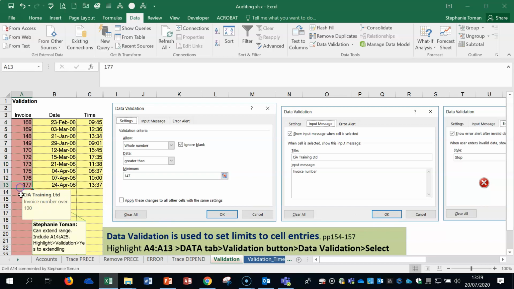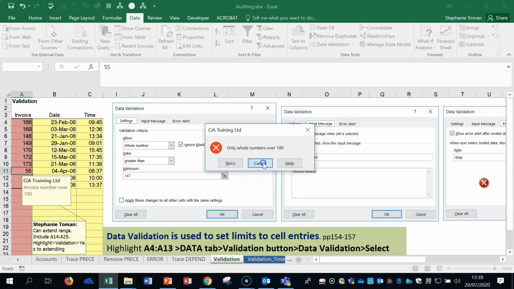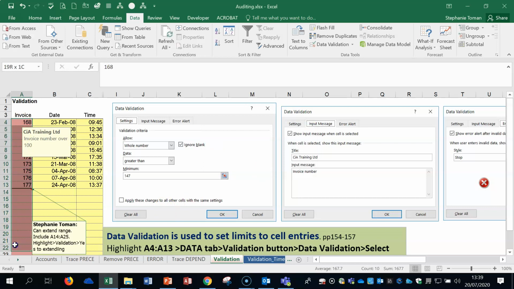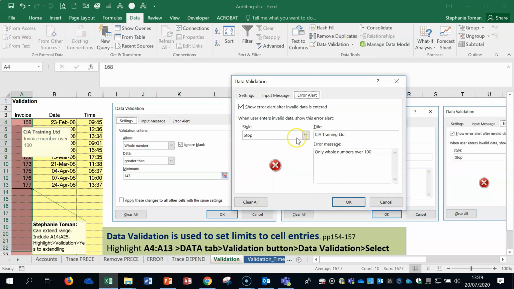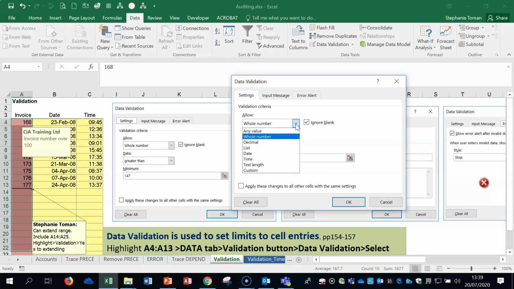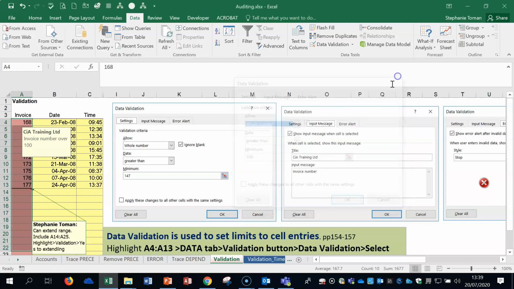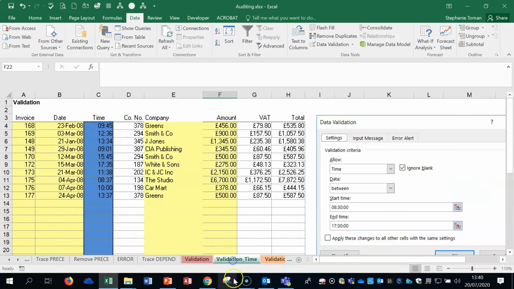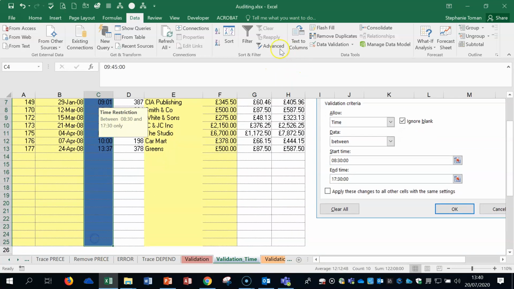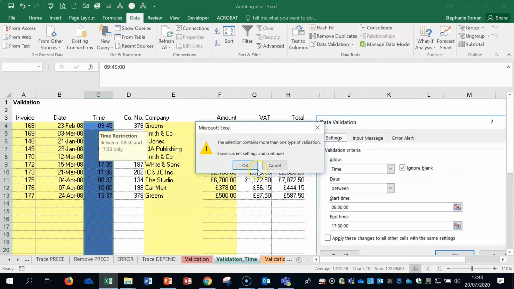But if you forget or you don't notice it and you change it to something else, then you've still got that message coming through. All you're doing is highlighting a range, and then using the data validation in the way that you wish to use it, by using this feature here. We were already on a whole number. You can use lots of different things, and I've done some examples across the workbook here. It's the validation tab. You can see that if I highlight the range and go into data validation, it's going to include the extra ones I've just highlighted.